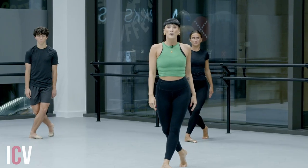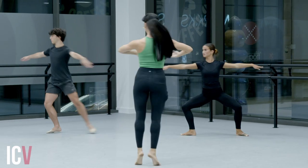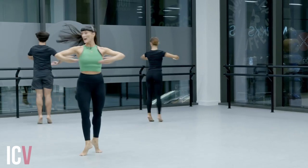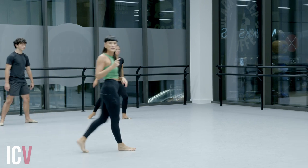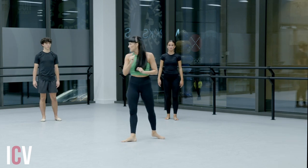7, 8. Finishing it off with some lovely chaînés, chasseing down. 1, turn 2, 3, turn 4, 5, 6, and 7, 8. Finishing strong to the front. So you've got 2 slow chaînés, a nice chassé, and then 2 fast chaînés to finish. Let's just do that timing again.